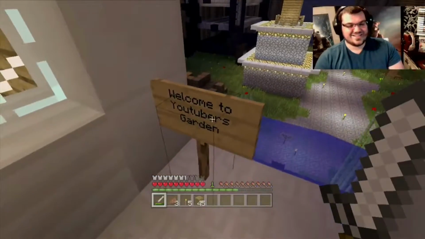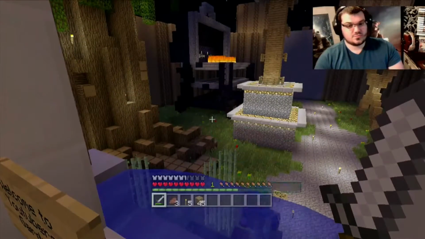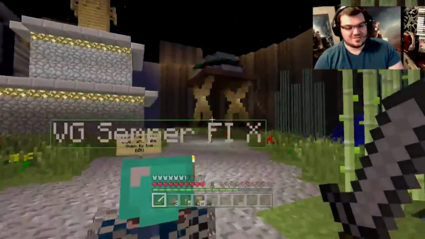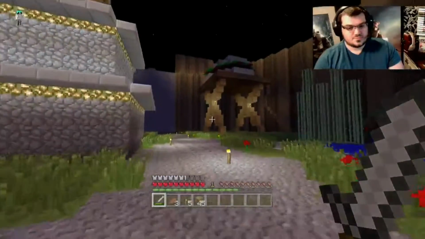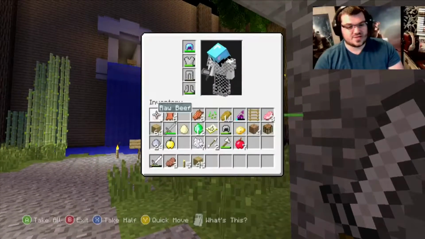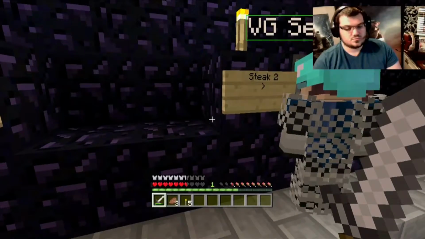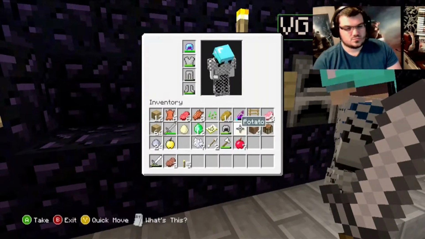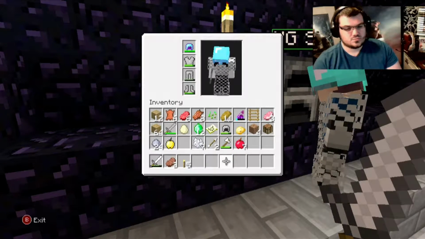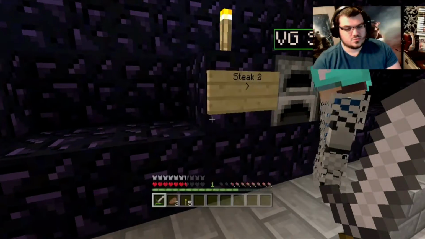Welcome to YouTuber's garden. Is this? Okay, whatever. It's made for people like... Find the 2 raw beef and take them to the barbecue. Let's just kill 2 cows. I have 6 raw beef. Oh, bet. Okay. Wood. No. You have any raw food? Yes. Put some raw food in this furnace right here.